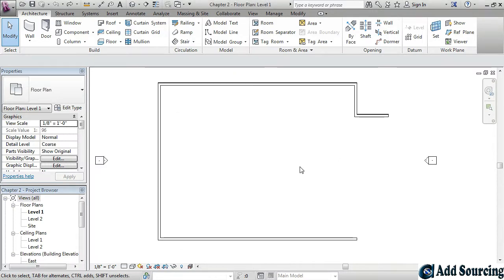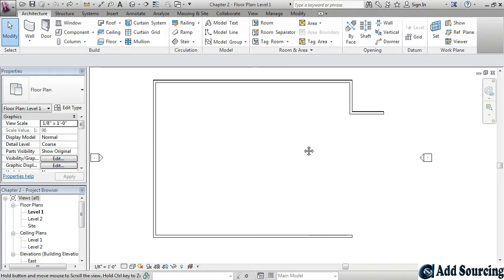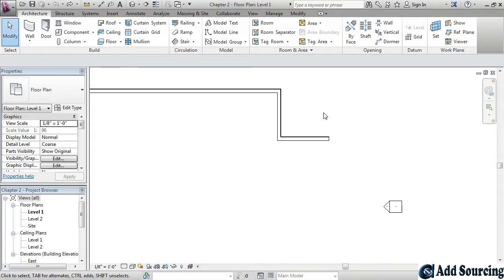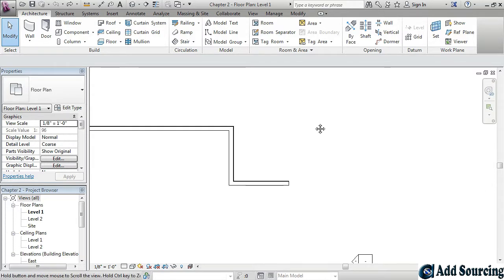Once your file is open, let's take a look at some of the selection processes. The objective is to select these two walls and mirror them down so they form an L shape down here, mirrored from this. We're going to use the midpoint on this wall as the line. But first, we have to learn how to select objects. So let me explain that a bit to you.